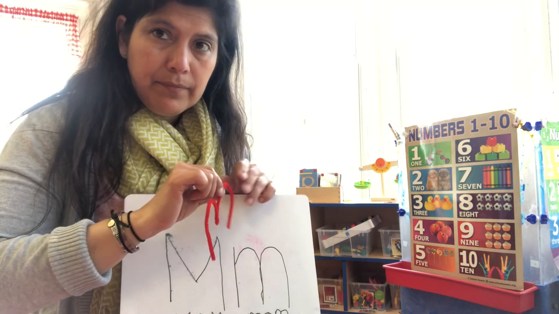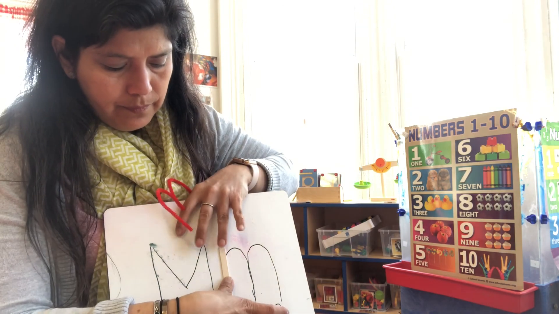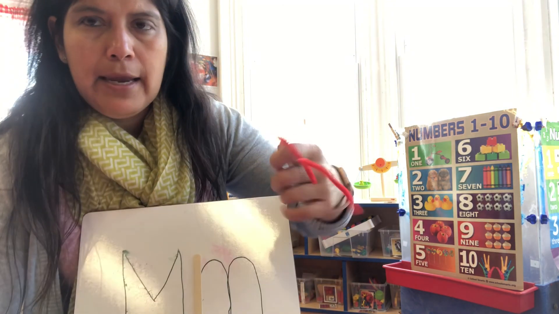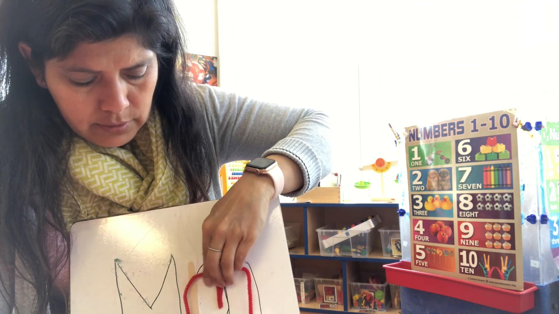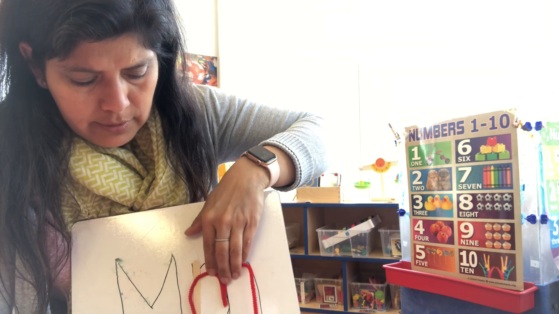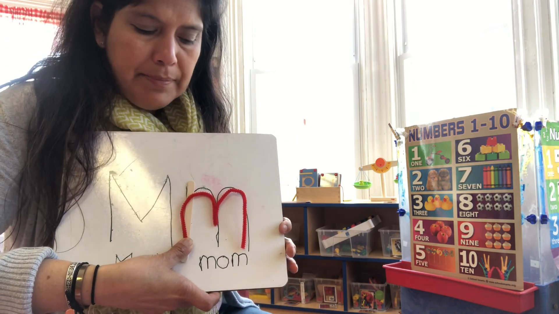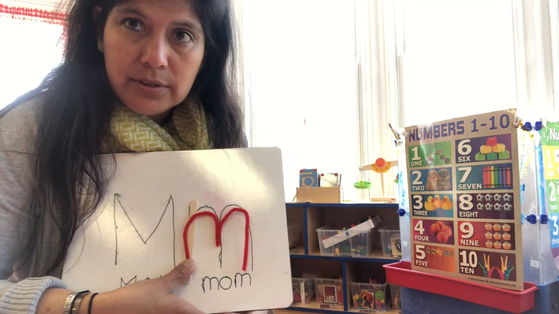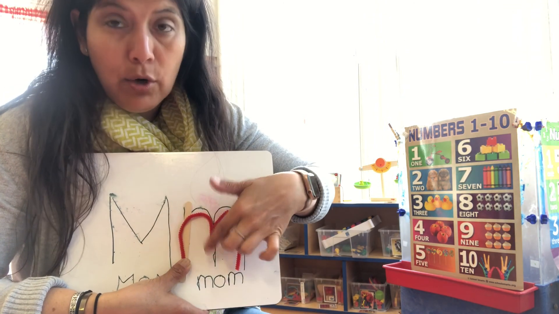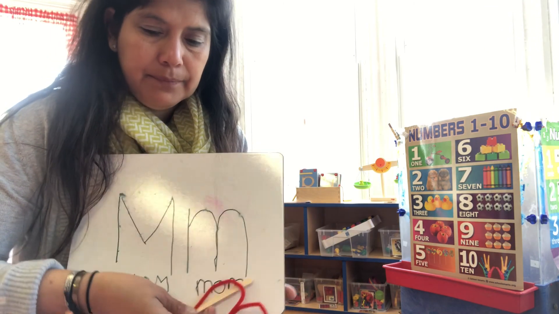Now we're going to do our lowercase M. I used a pipe cleaner to shape the letter M because we want to see what the letter M looks like. For the lowercase M, I put a stick down, and this is the lowercase M shape made with a pipe cleaner. You can use popsicle sticks, but you need something that can bend to make the lowercase M — so we can shape it.